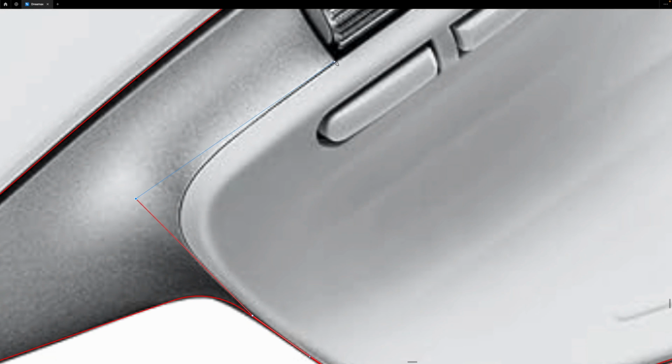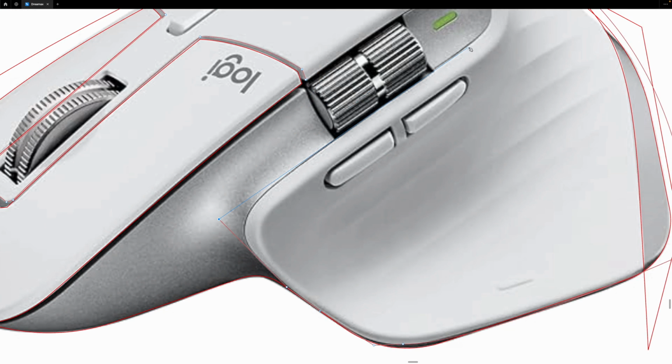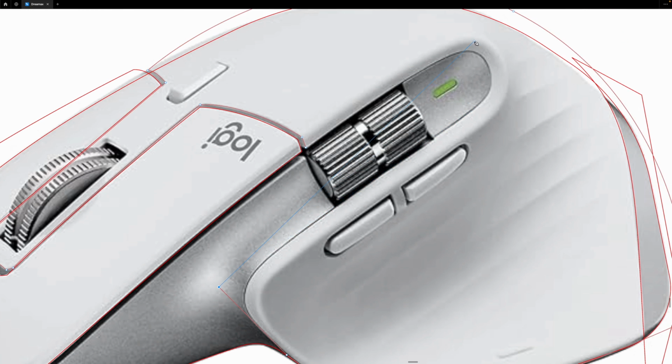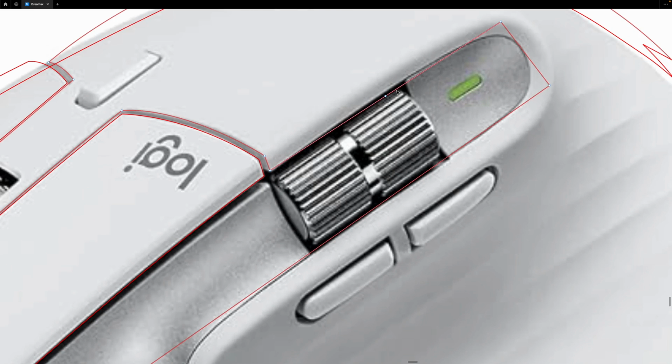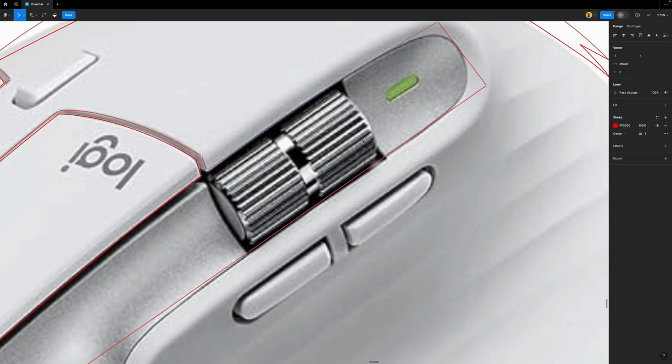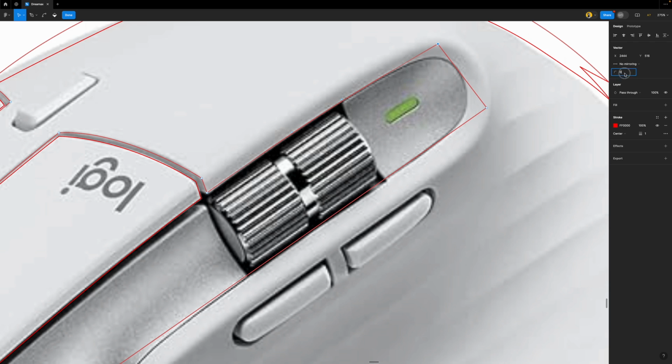then somewhere around here. No, I want to curve this part as well, so I'm going to move it somewhere around here, and then somewhere around here, and then let's end that over there. I'm going to select, press V, hold Control or Command, and just move the line slightly upward. Now we can bring back our layer UI and then select this, go to the radius and curve that.